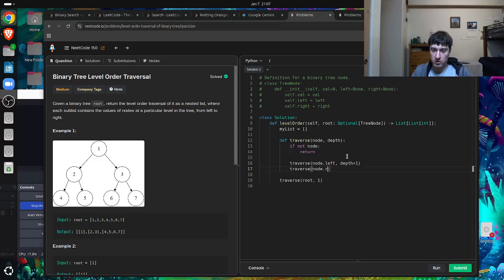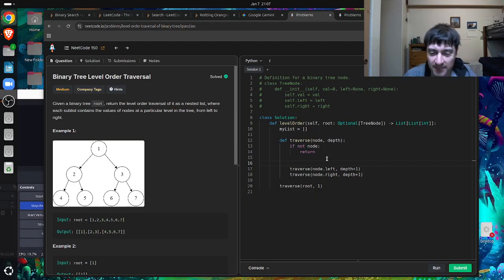Traverse node dot right and depth plus 1, like that again, right? This is how we are keeping track of our depth, and we just tag that along there. That's cool. Awesome.